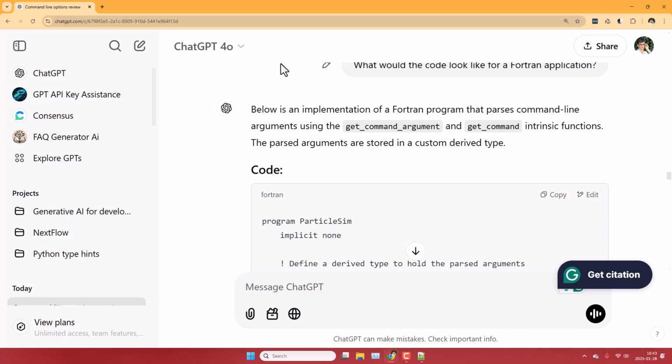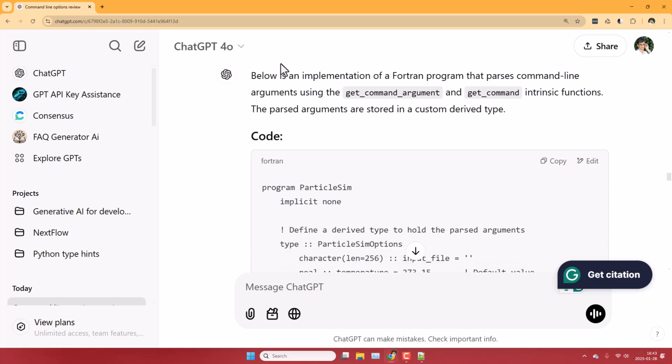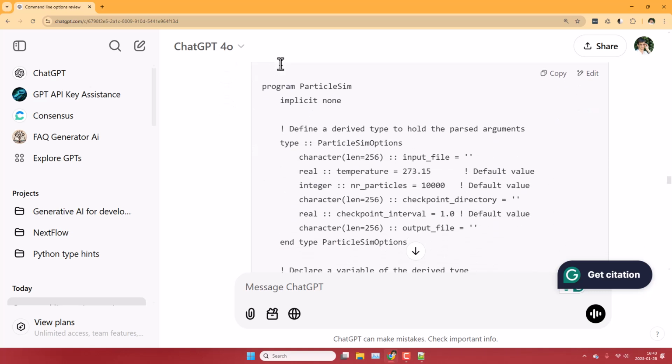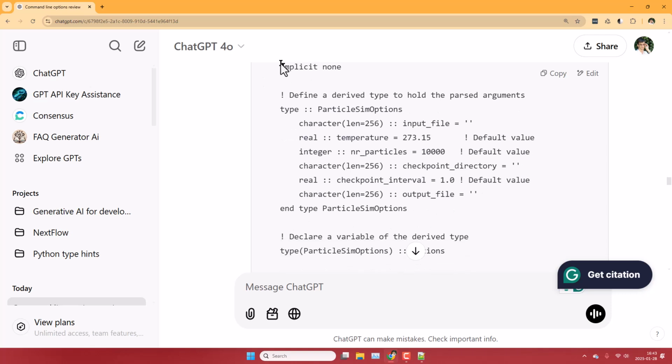So this is HPC, and of course we want to know what ChatGPT can do with respect to Fortran as a programming language. So the query is quite simple, and we get an implementation. It's a complete program apparently. It correctly uses implicit none, so that's very good. And then it defines a user-defined type with various fields for each of the options. It also inferred the types correctly. I'm not entirely happy with the real. I would prefer a kind parameter there, but okay. It also takes into account the default values, so that's very good.